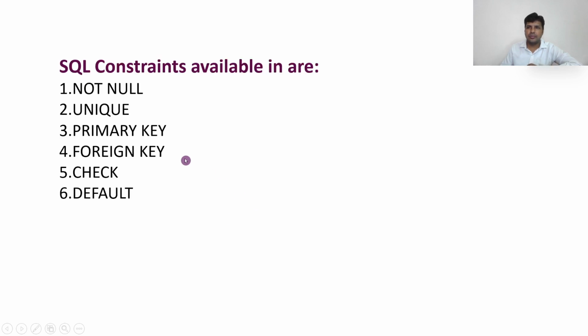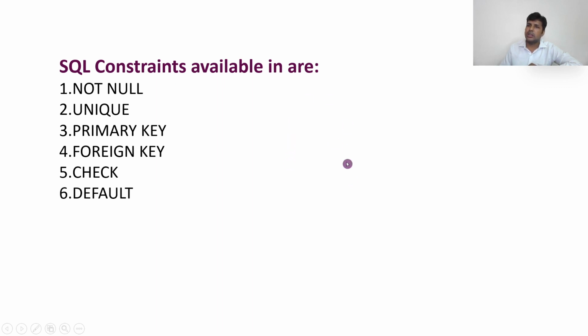Right? Okay. So now once again, let us see what these SQL constraints are. Not null means it will not accept empty values or null values. Unique means it will accept unique values, not duplicate values. Primary key means both, unique and not null. That means it will not accept empty values nor duplicate values. Foreign key means it will connect. First of all, the foreign key will be in the secondary table, which connects to the primary table, and the foreign key in the secondary table will be a primary key in the first table.